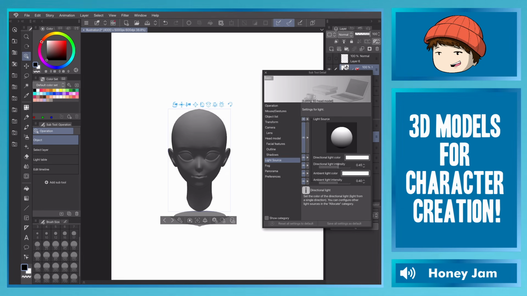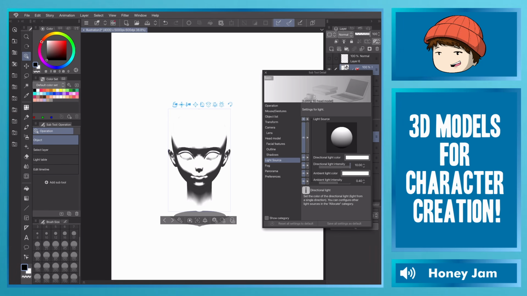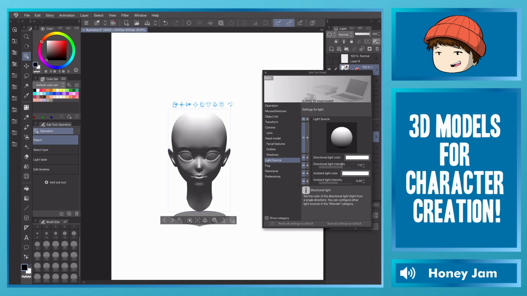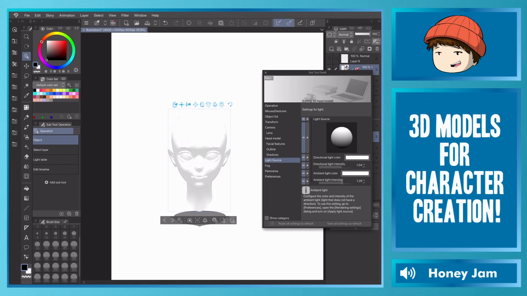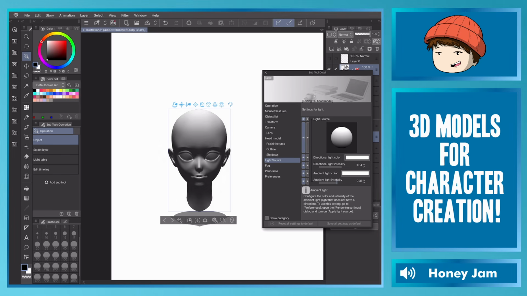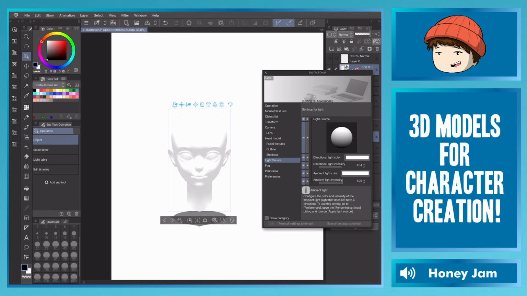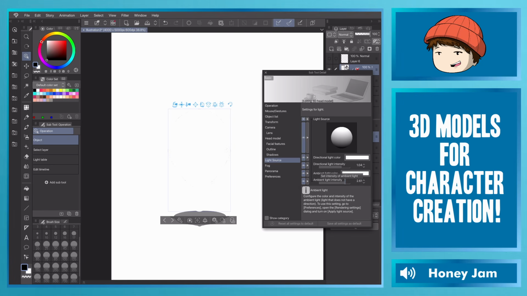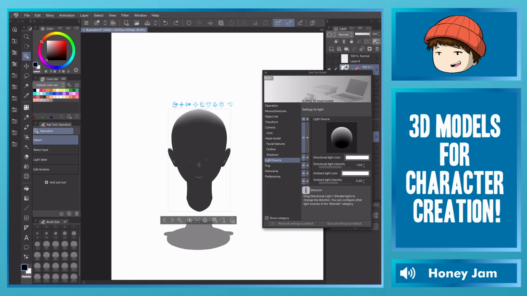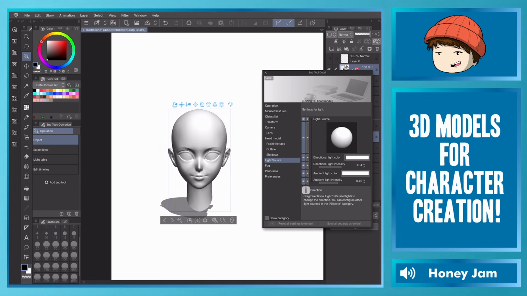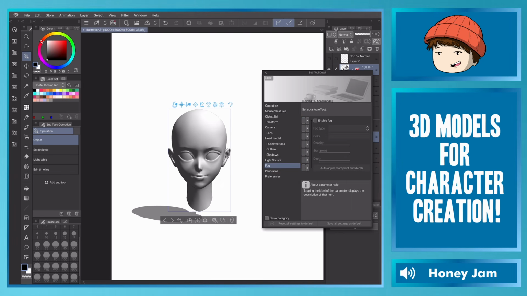The directional light intensity, if you lower it, just fades it to a really soft light. This is a very harsh light. Let's keep it sort of in the middle there. Ambient light intensity is changing how much it bounces off of things. If you want a fade out looking effect, you can totally do that. I would say don't mess too much with the ambient light effect. Keep it sort of directional. That's a perfect light source right there.